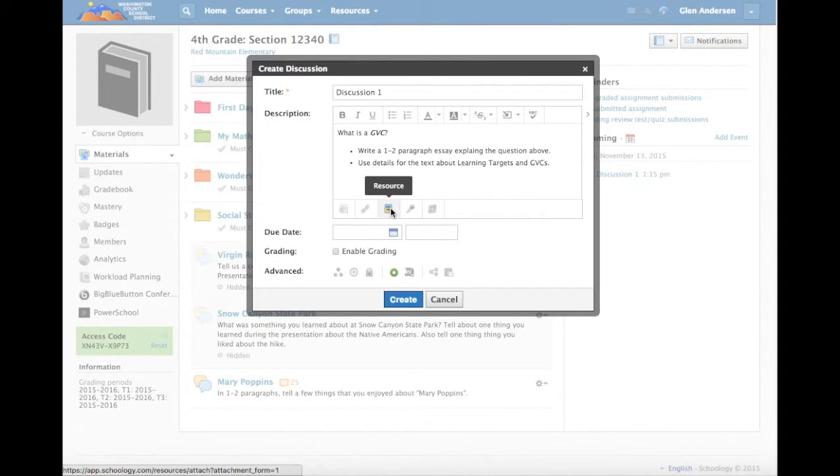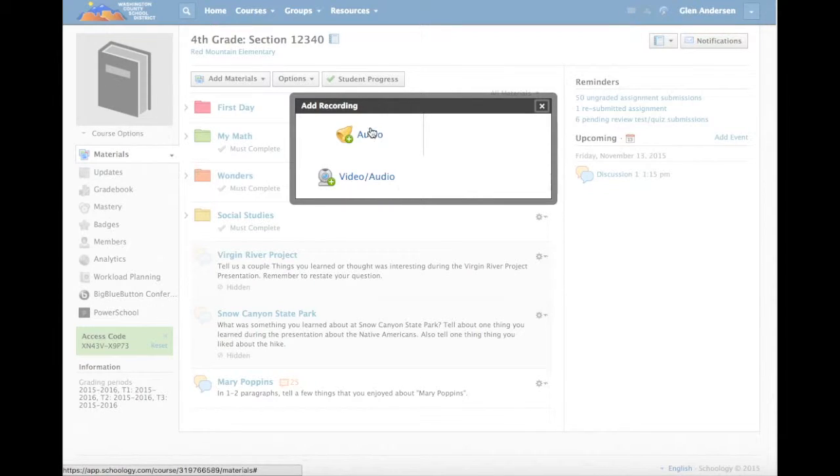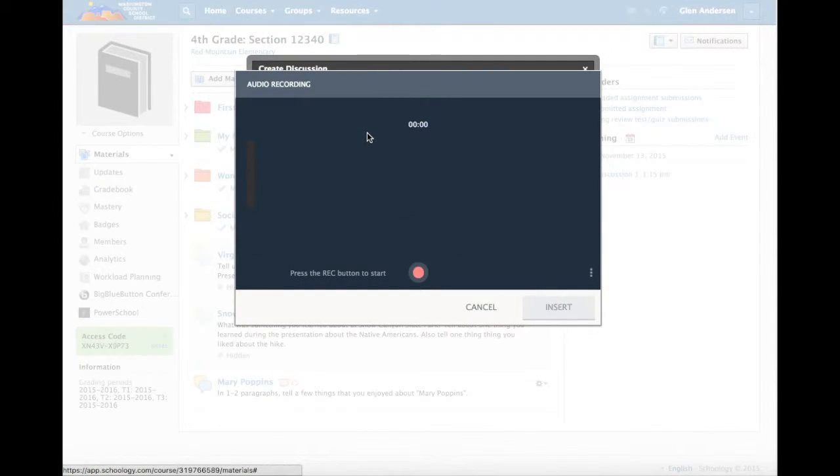Then there's resources, which would actually take me to another area in Schoology. I could even video record or audio record this. So in doing that, I would click on here. I would click audio. And then I could write in here or say the question. What is a GVC?